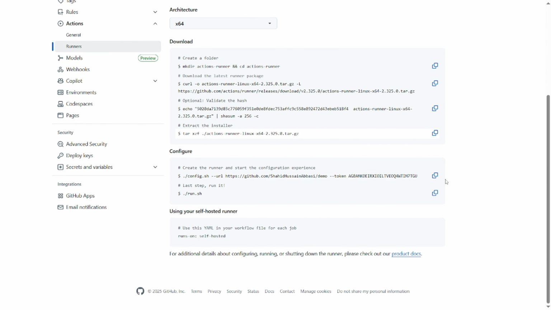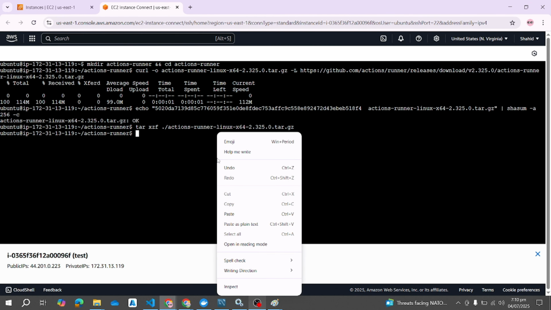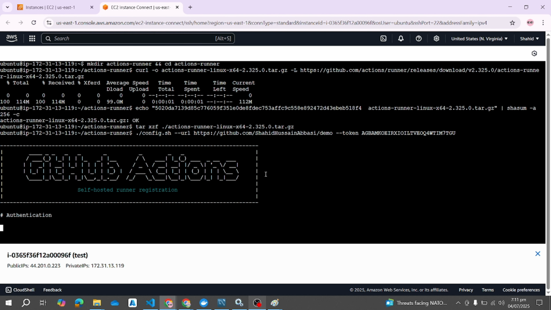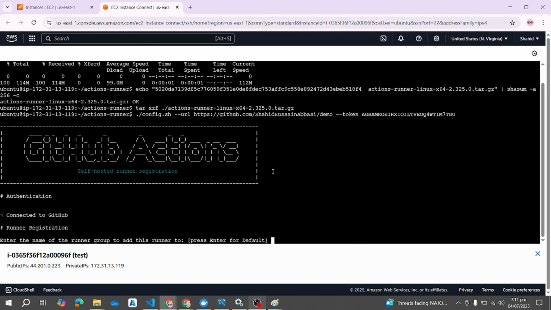After downloading, we are going to configure it with the repo. Here you can see the URL of our repository, along with the token. So it should be available on the EC2 instance. Great, here you can see authenticated.